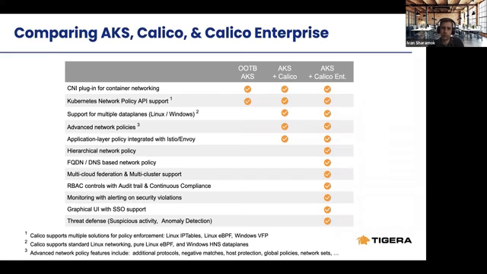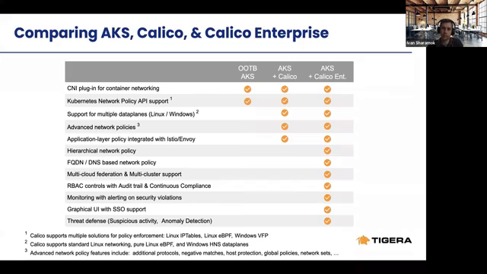Calico also adds some additional controls and features for the policies. For example, you can negate matches, and you can create quite complex combinations using Boolean operators for your selectors. You can use different protocols, you can protect the hosts, and you can use global policies and network sets. All of that is bundled up and included in Calico open source. And with integration with Istio Envoy, you get access to creating layer 7 policies.